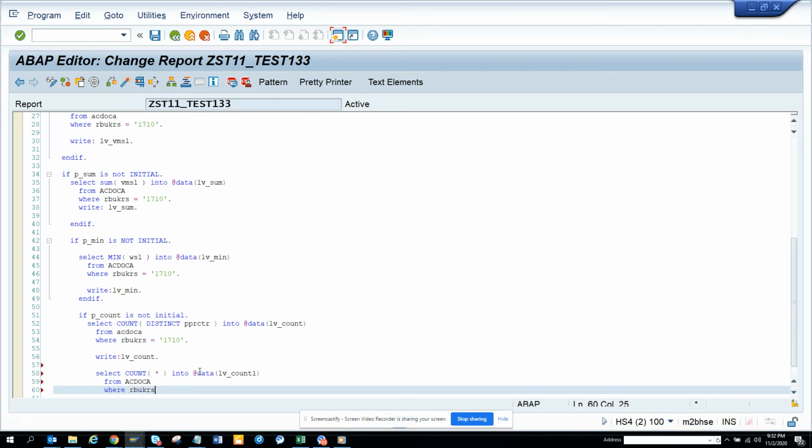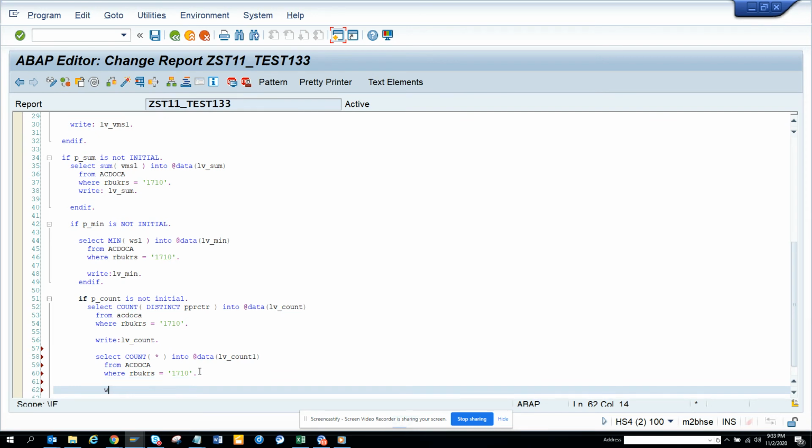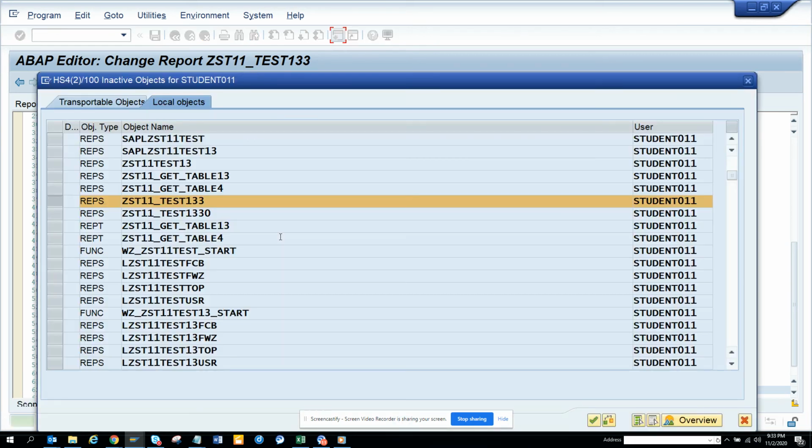After some time you don't need to even see the keyboard, you can just type it, okay. So whatever, it's up to you. And here write lv_count, and I'll activate it.